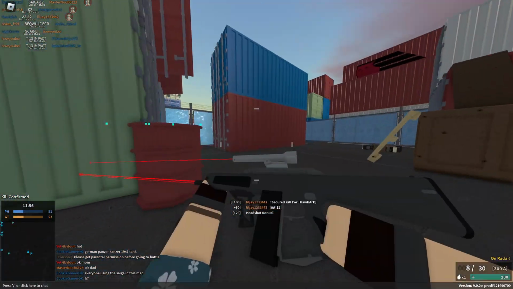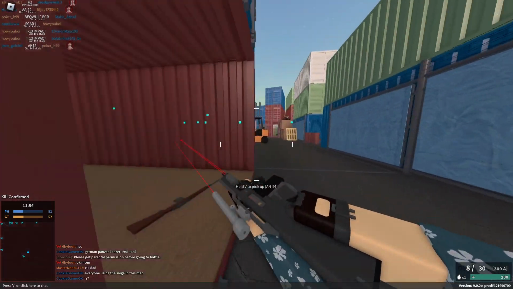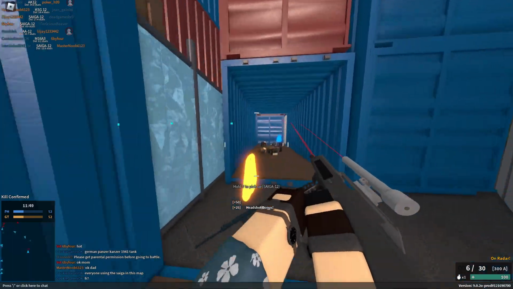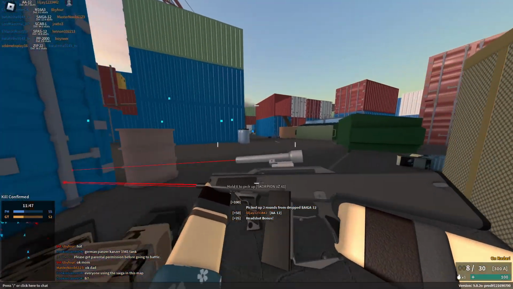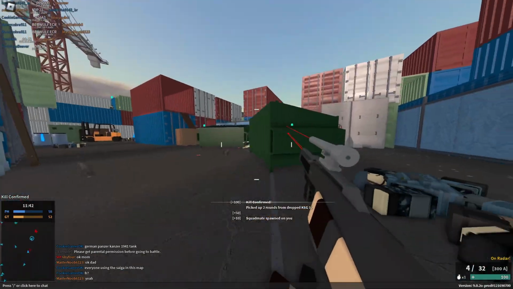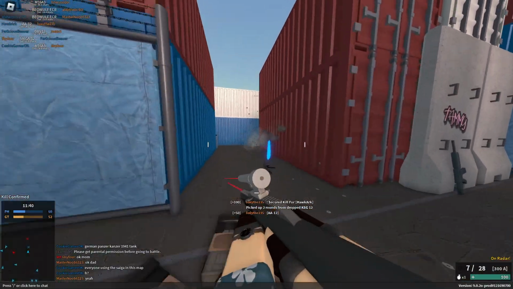It's 300 RPM. It's rank 112, I'm pretty sure. But yeah, Birdshot is your best ammo type on this gun. Don't use the 20 round drum, because the 20 round drum just makes you really slow.